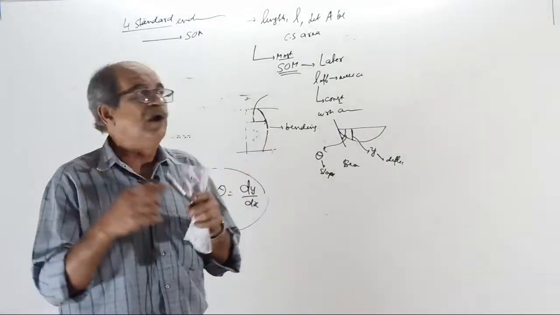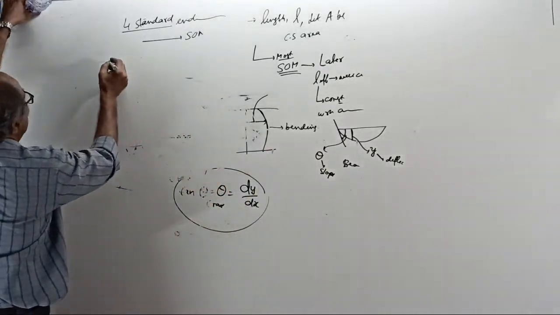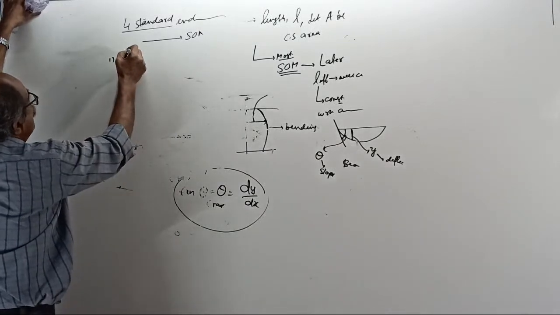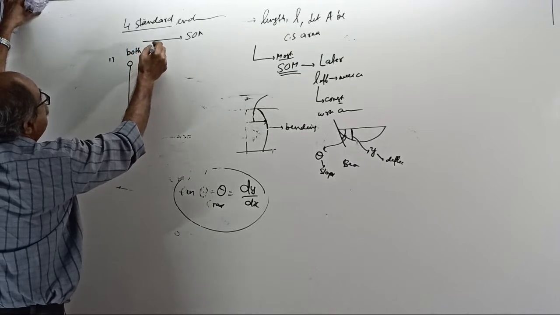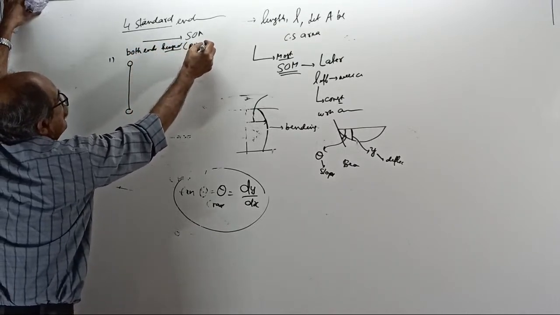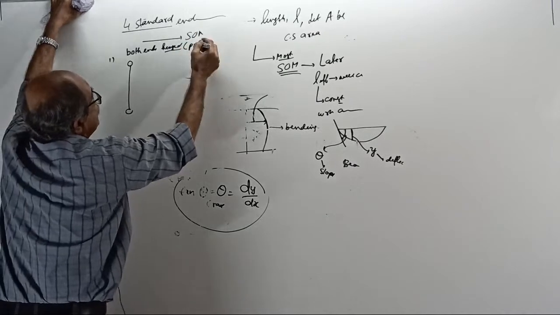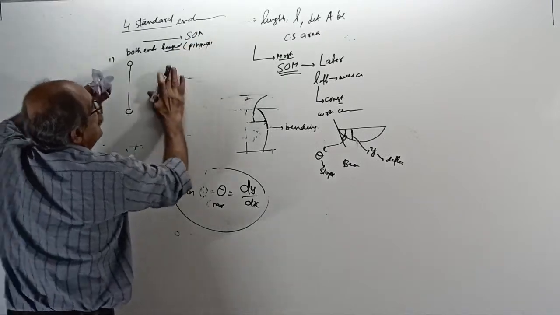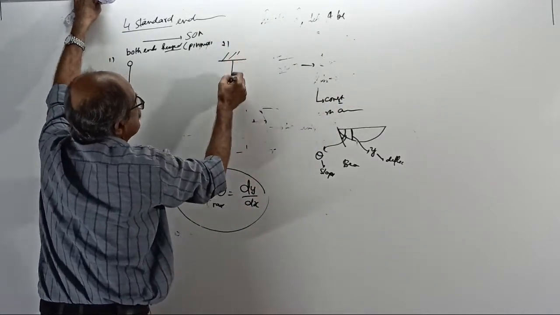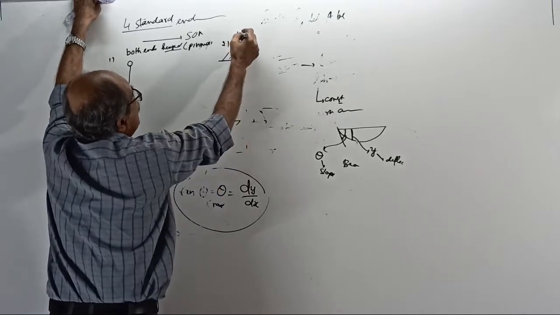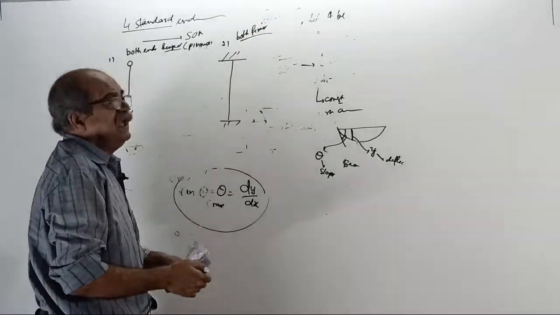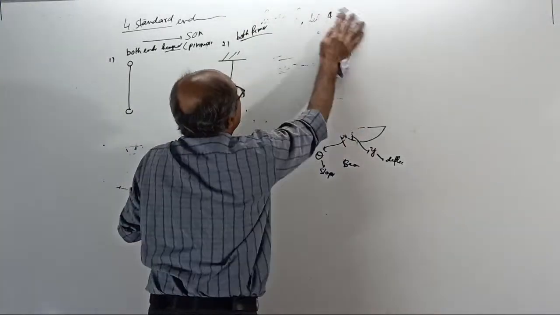From the basic subject point of view, four. First case is both ends pinned, hinged or pinned. Hinged or pinned, both are the same. That is the first standard condition. The second condition is both fixed. Practically, both fixed will not come by. It is not possible to achieve fixity. So for that, a correction is there.